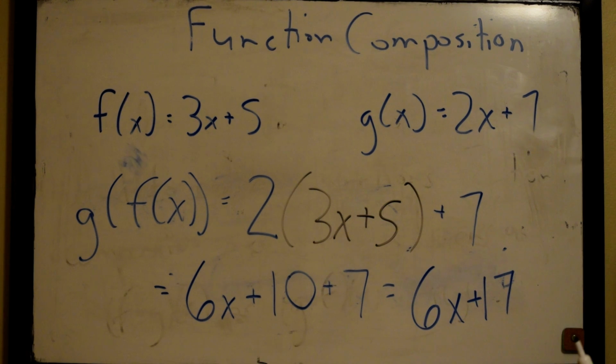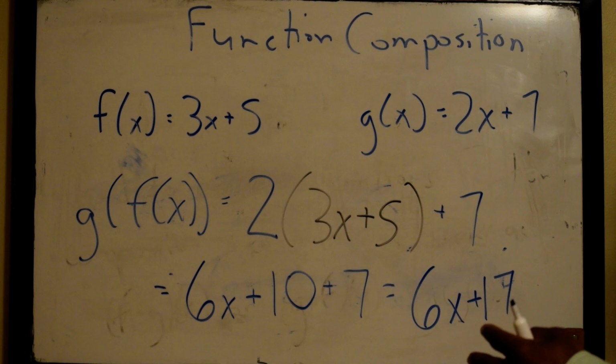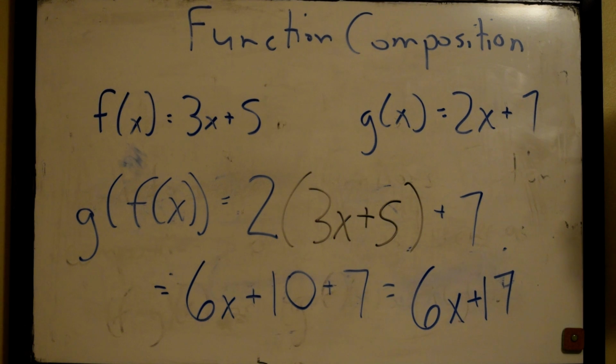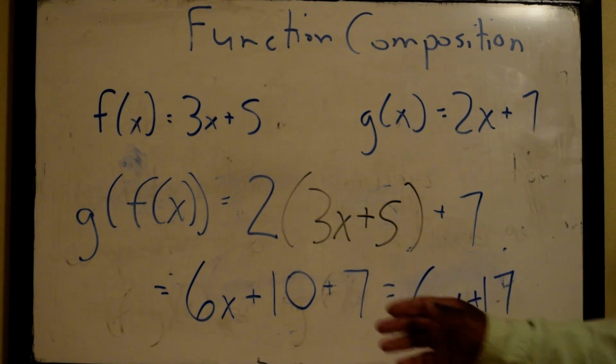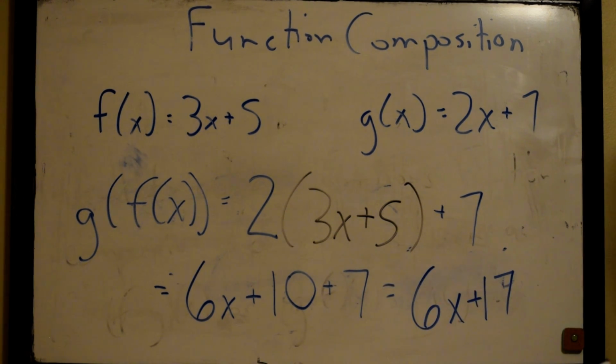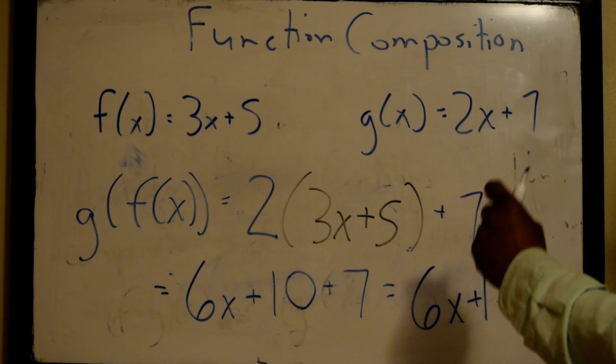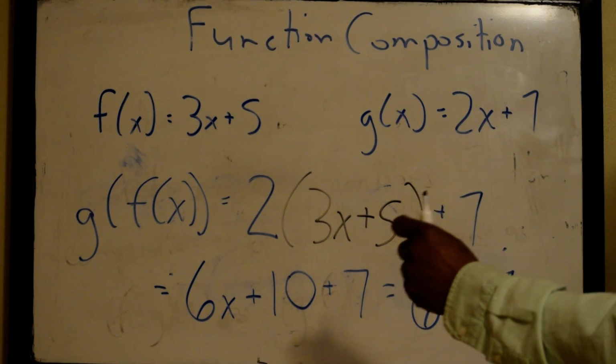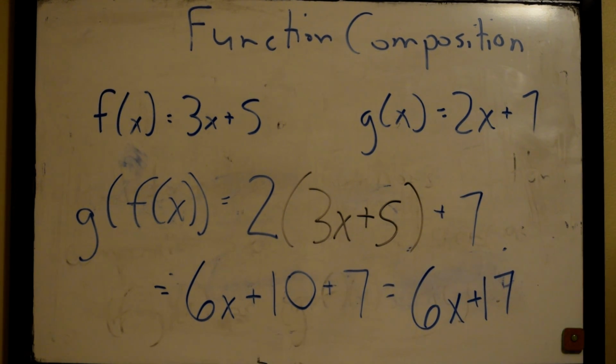Now, the first thing that you notice is when you multiply, it's commutative. And when you add, it's commutative, which means 3 plus 5 is the same thing as 5 plus 3. Both of them are 8. 4 times 7 is 28, and 7 times 4 is 28. So commutativity holds when you're talking about addition and multiplication. But when you're doing composition, it does not hold, which means you will not get the same answer. f of g of x and g of f of x will not necessarily give you the same answer.